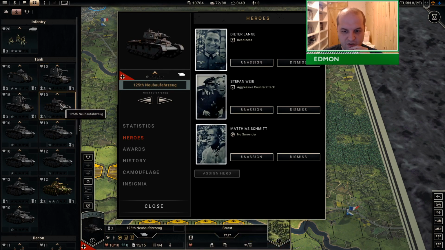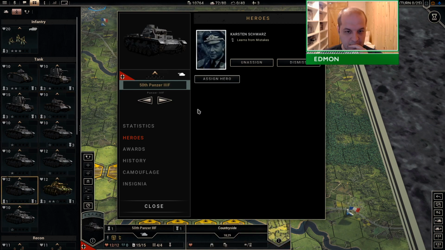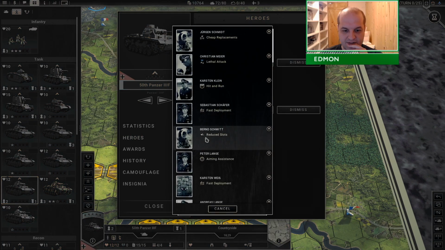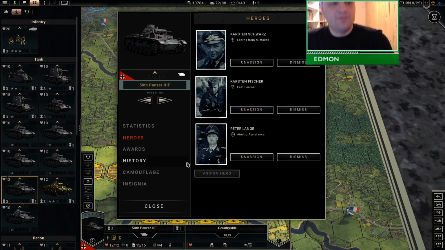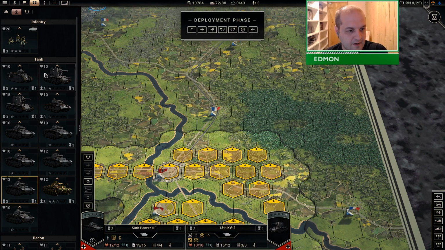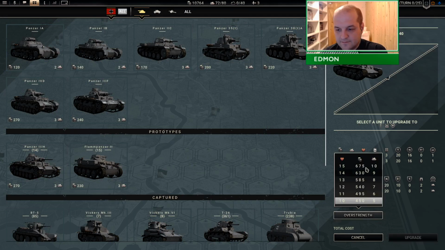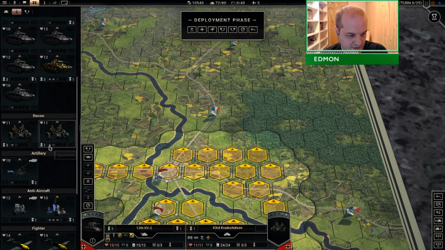I'm going to try and create the combo for Fast Learner. As in, Fast Learner, learns from mistakes, and aiming assistance. Really help this guy farm the experience points by basically turning him into a recon. Okay. So, what I've done here is I'm saving myself slots, basically.